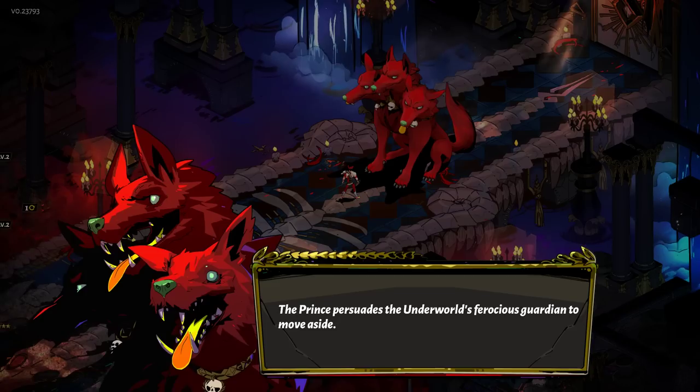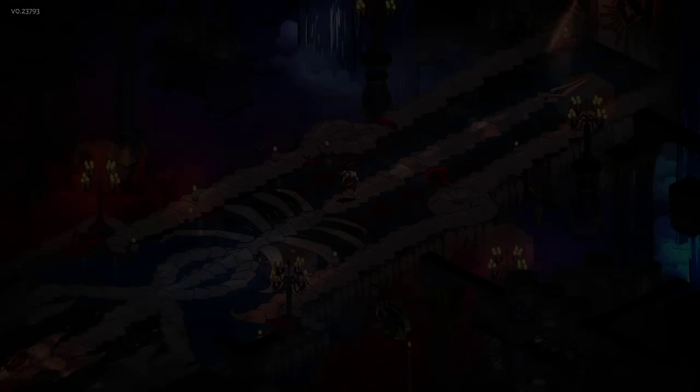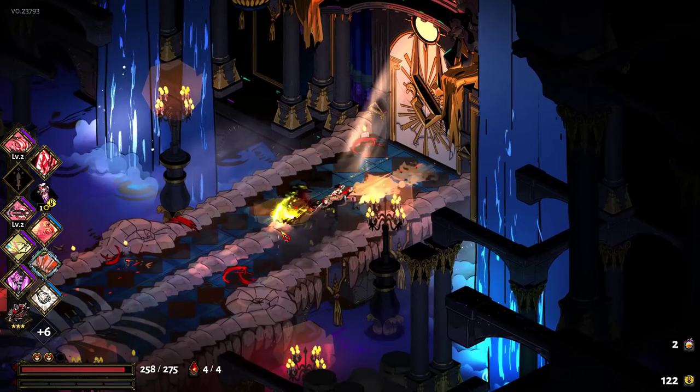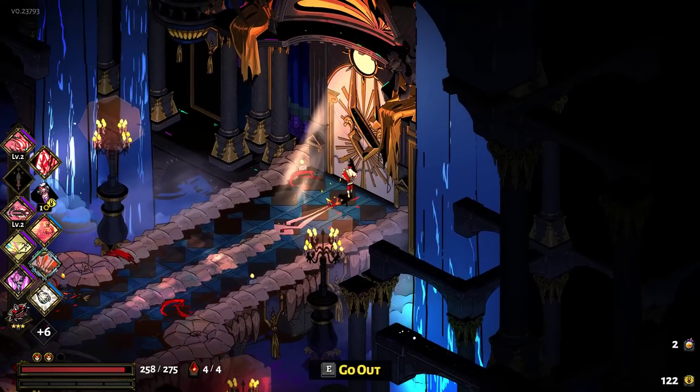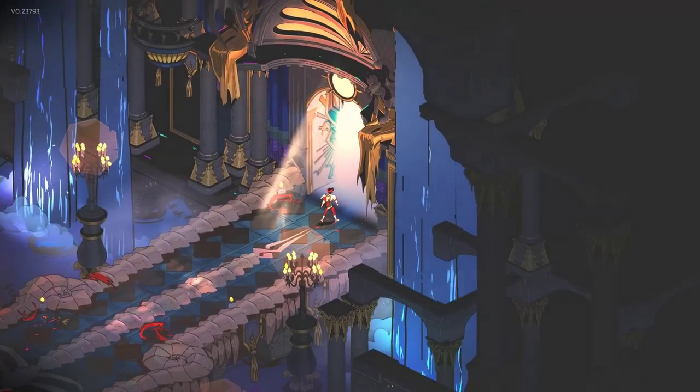I'm gonna go. The prince persuades the underworld's ferocious guardian to move aside. See you, boy. It is bribery. All right. Final boss. Cross your everything. He's a doozy. Sorry, I spoiled. It's a he.